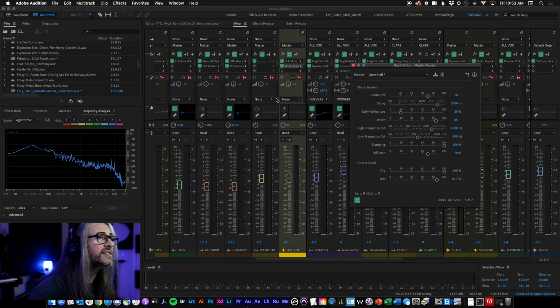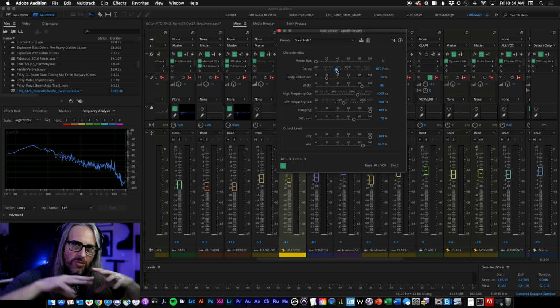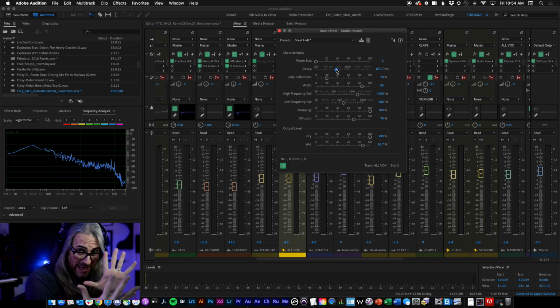So again, going into that same studio reverb, this could be a very small room. Now you'll notice you have room size. It goes all the way from 1 to 100. So let's take this down to the smallest room size, okay? Now, for a decay, I want this less than a second, meaning that I don't want this to be big or reflective. I just want to give it a little bit of ambience, right? And as I mentioned, this is sometimes a good way to just make things stick out a little bit. All right. Early reflections.